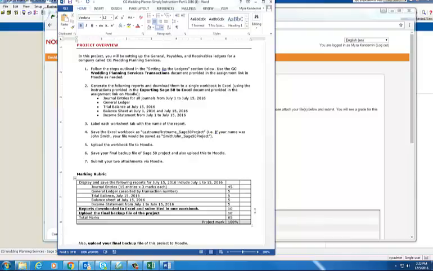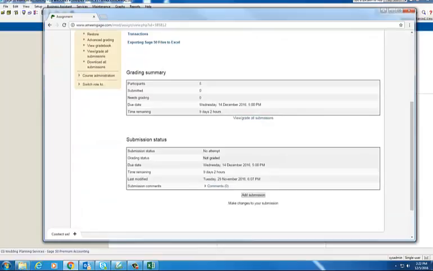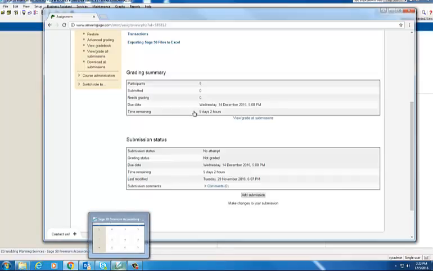If you can send it through Gmail, Gmail may have the memory to accept it, so try to send it to me via Gmail. Otherwise I wouldn't worry about it. As long as you send me this consolidated workbook, that will be fine. Okay, so I'm going to close this, and close out of Excel and prepare to drop that into Moodle. So that's what I would do. So well done if you've come to this stage.